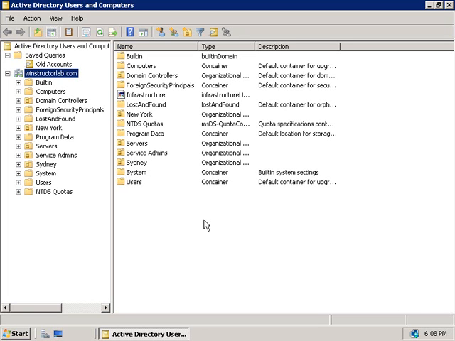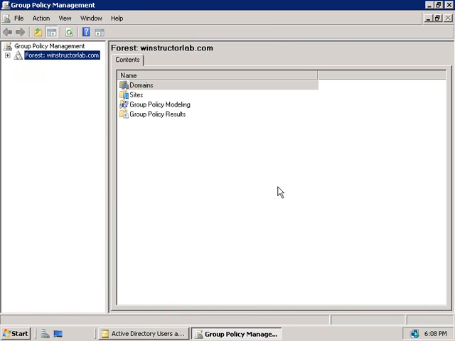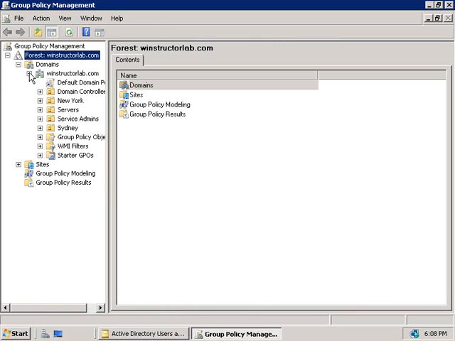So we'll go back to our Group Policy Management console. We'll click on Start, Administrative Tools, and launch the console. And then we'll go and expand our forest domains and our domain. And although we haven't actually created a group policy object and linked it to this OU, so we expand that, you can see there's nothing linked here. We'll assume for the sake of the argument that we've gone ahead and done that. So at this point, we'll want to right-click on this OU and then choose to block inheritance. So now, the more secure policies that we've assigned to this OU will be retained, even if other higher level OUs offer more relaxed settings.